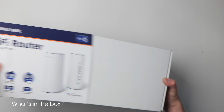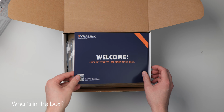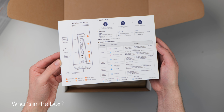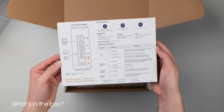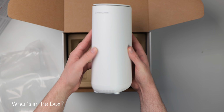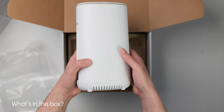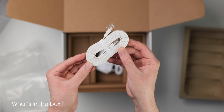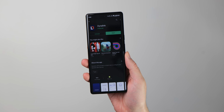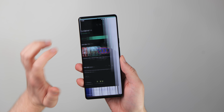Designed to be at the very heart of your home, Dynalink has made things easy with a dedicated mobile app to streamline the connection of this router and the entire setup process associated. Thanks to the integration with popular smart assistants, you can even tie the Dynalink AX3600 router directly to your Google Home account and enable some basic voice controls that allow you to do things like activate and deactivate a dedicated guest network using just your voice, which is obviously great when you have friends and family over during a busy holiday period and want some added extra controls and filters.